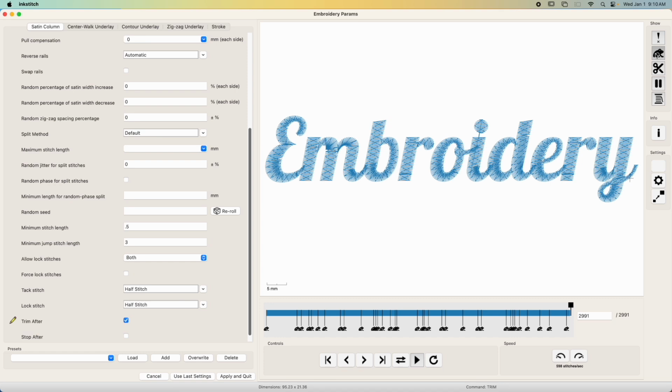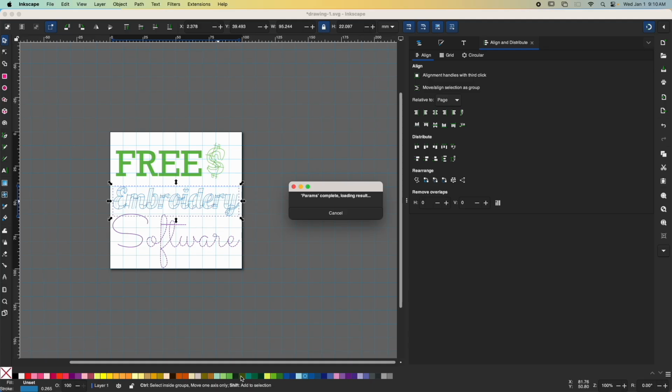And now when I display my jump stitches, you can see that it's gone. Apply and quit. Command-Shift greater than or right arrow. And there it is. It corrected that. You can see it just did my stitch plan preview on the embroidery word because that's all I had selected.